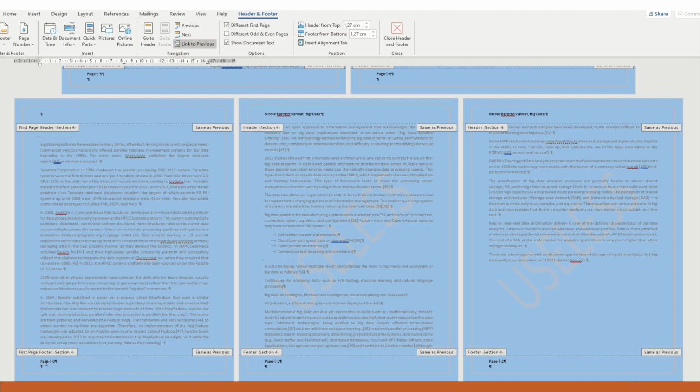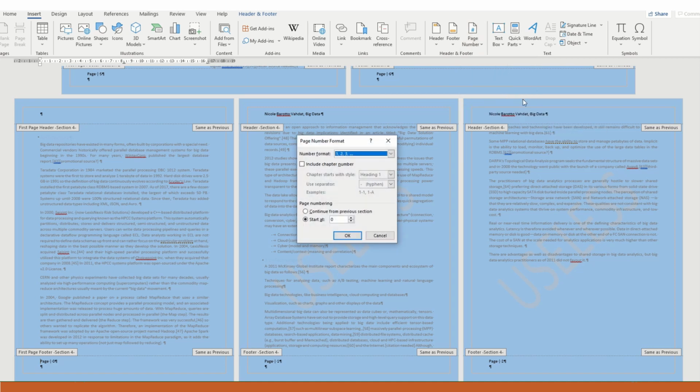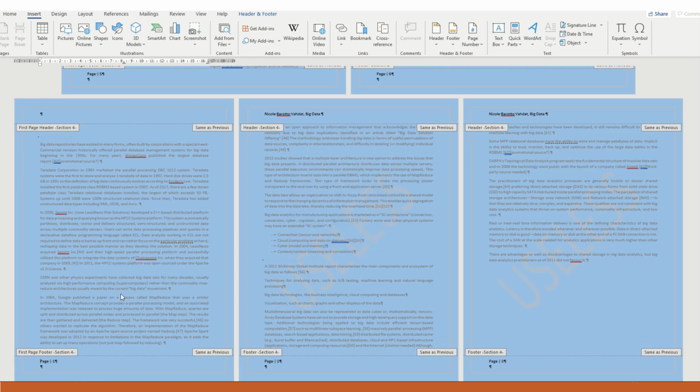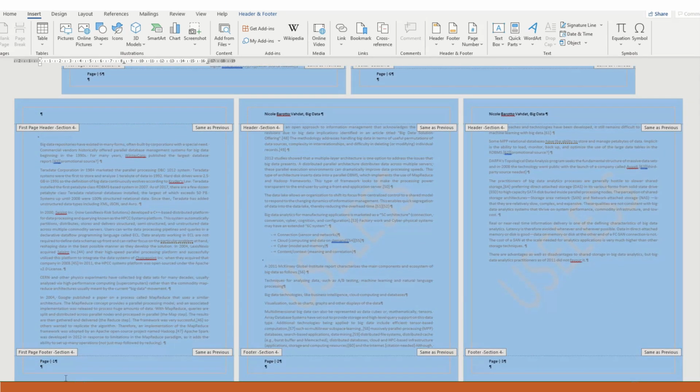And again here we have to position ourselves into the footer section and go to insert page number and format the page numbers because they're already there. And again click continue from previous section. Clicking OK here. Previous section, same as previous. First page footer.